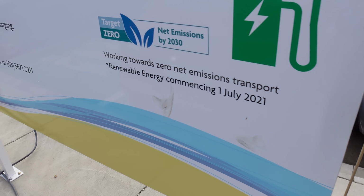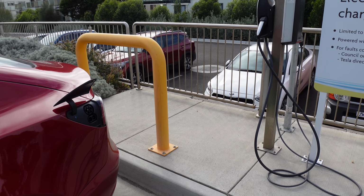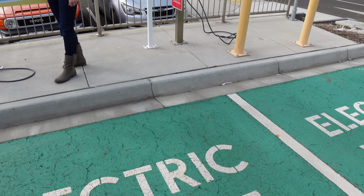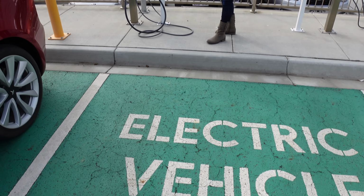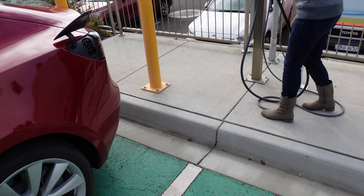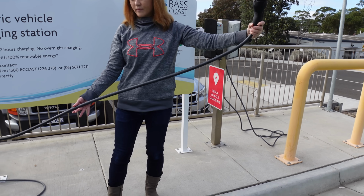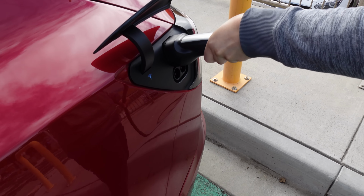All right, let's plug in and see what charging rate we get with the Tesla destination charger. Okay, so Joy's going to plug in in one second, but before we do that, I'm just going to show everyone that I moved the car just to the left spot here because we had the car in this center spot, but the Tesla destination charger doesn't actually reach in that middle spot, so you've actually got to have the car on this side. And that's the length of the cable there that Joy's got, so in order to use it, you've got to have the car on this side, and Joy's going to plug in.